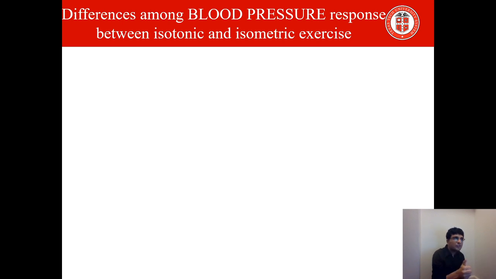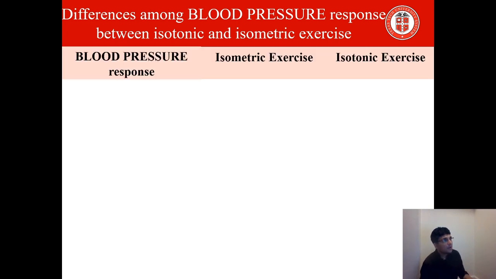In case of isometric exercise, again the name is self-explanatory. Iso means same, metric means length, which means that the length of the muscle remains constant. So it's the tension or the strength of the muscle which changes, but the length remains constant. For example, if we are pushing against a wall, the tension is going to increase, but the length of the muscle remains constant. So this is a good example of isometric exercise.